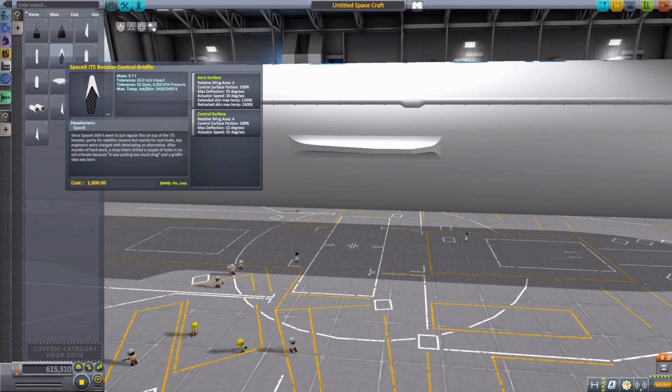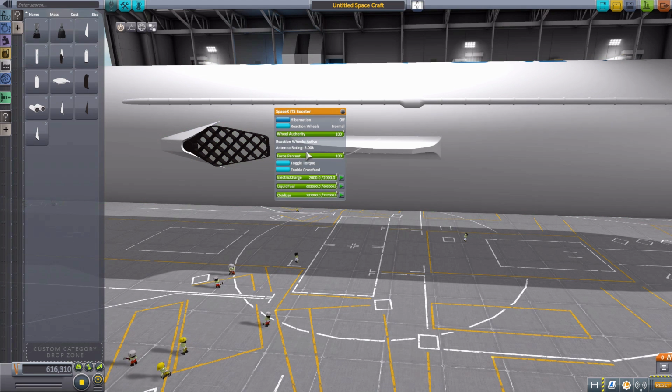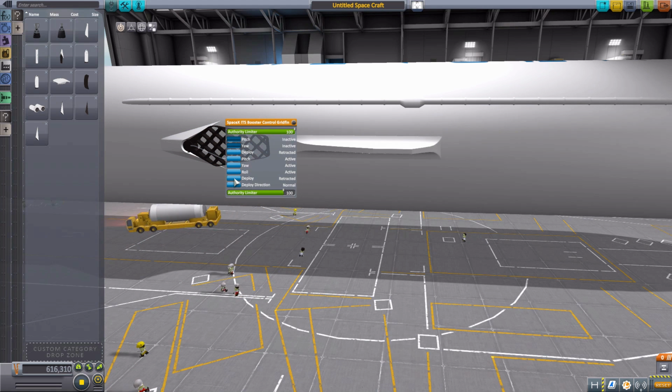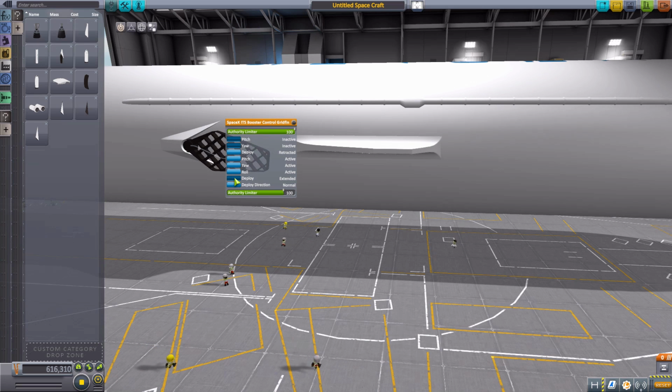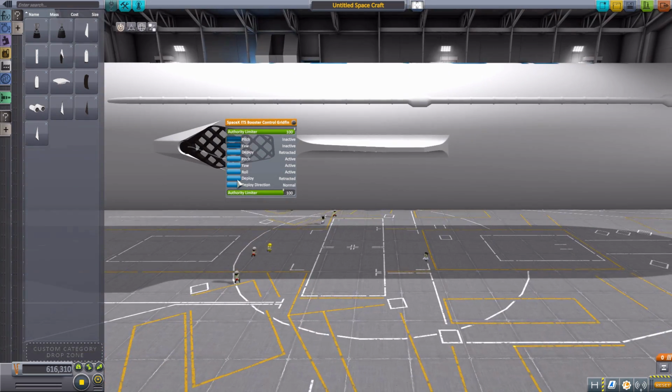We also do have the booster control grid fins, which are wonderful things, which when deployed will produce a slight air braking force as well as a bit of extra control. One problem I'm having, which I think is on me, I think I'm just having issues with maybe a conflict or something, is when I deploy, it's not deploying correctly. It should, of course, be popping outward, but for me, it's popping down. It still functions as it should by helping control this thing, but it's just the animation is off.